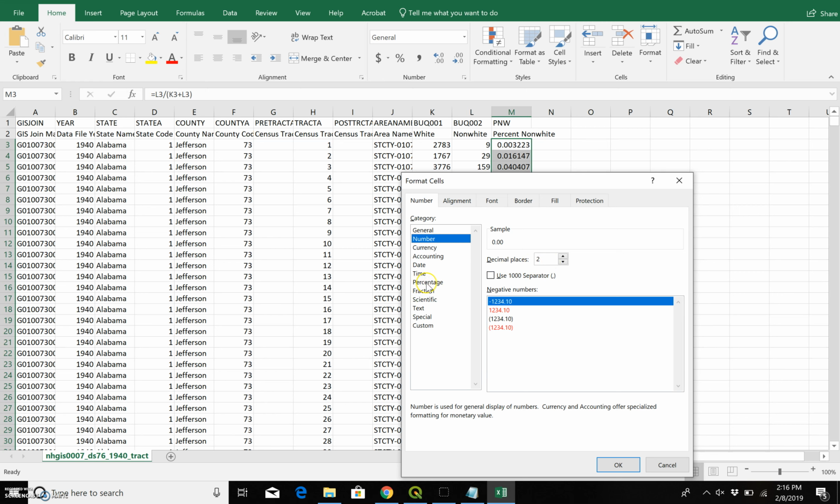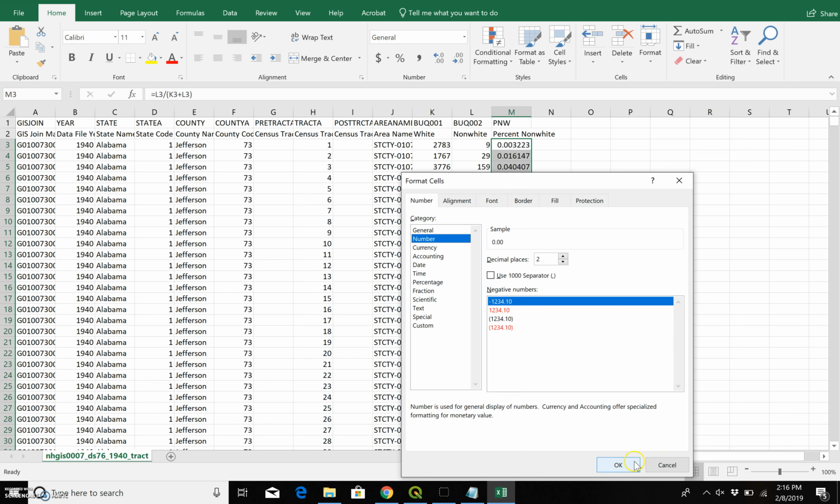You don't want to format it as a %, because if you do that, it's going to display with a % sign at the end. And anything that has a percent sign at the end is no longer an integer. It's now a string of text. Don't ask me how I learned this. I learned it the hard way. So just take my advice and call it a number and then save it in that format.